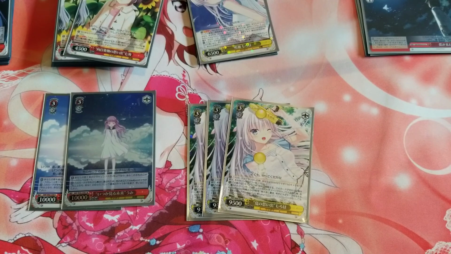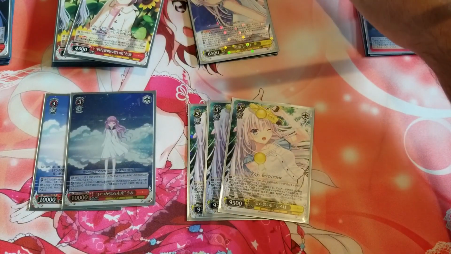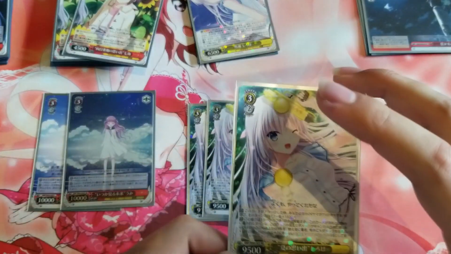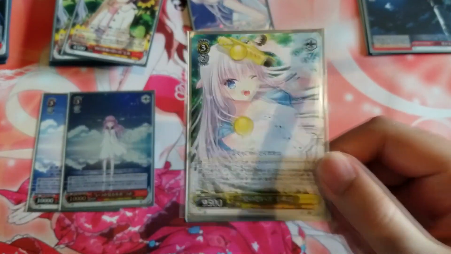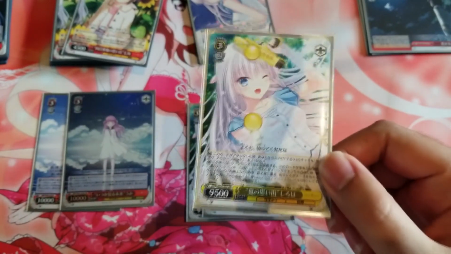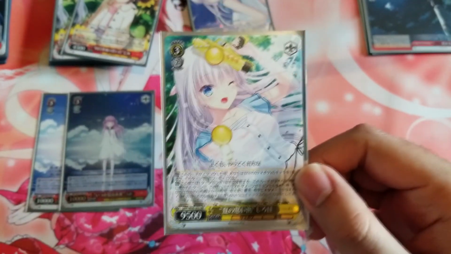Got this very adorable card. Summer Pockets Shiroha. When this attacks, choose one of your Summer Pockets characters. It could be this card as well. You can choose this card. And that card gains plus 1500 power. So it's on attack. You get that ability every time.